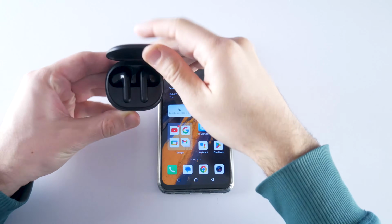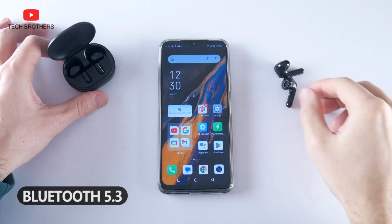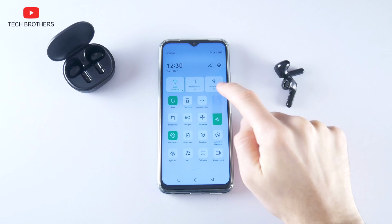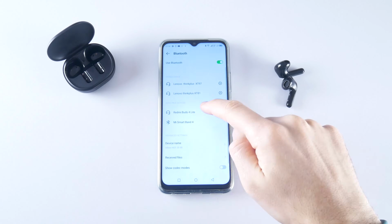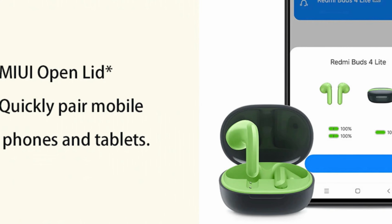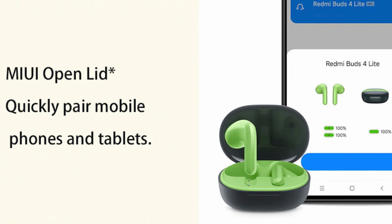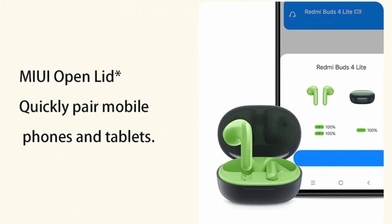Now, let's talk about connection and control functions. Redmi Buds for Lite have Bluetooth 5.3. You just need to take the earbuds out of the charging case, open the Bluetooth menu on your Android or iOS device and select Redmi Buds for Lite. The new earbuds also have quick connection with MIUI devices. Unfortunately, I don't have a Xiaomi smartphone right now, so I cannot show you that.